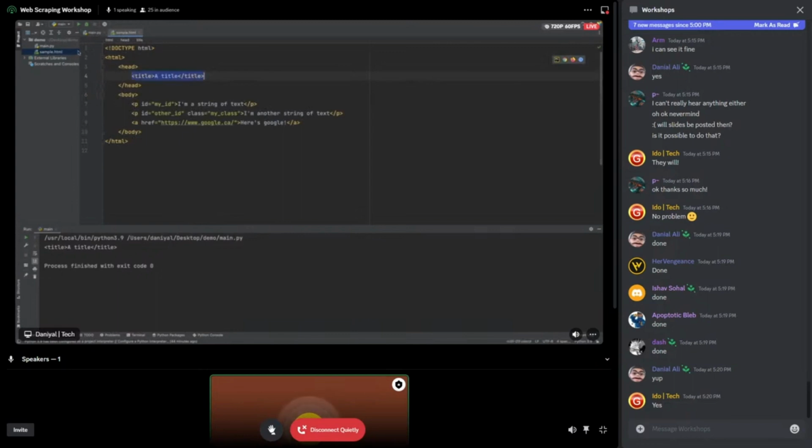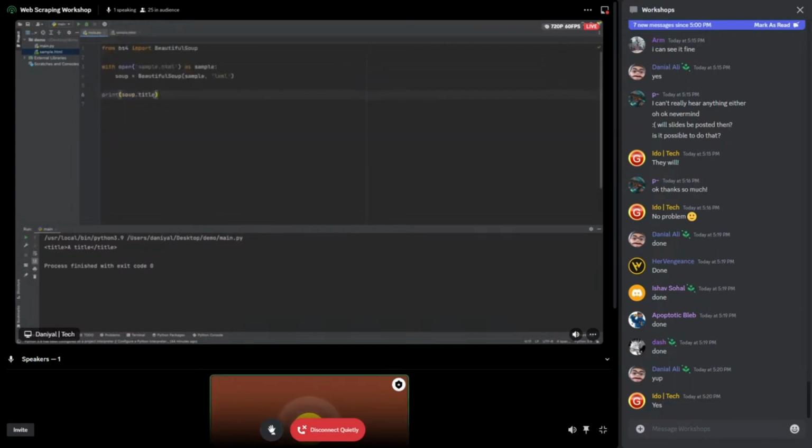If you wanted just the text within the title tag, the actual title, you could add .text to the end and it grabs it. So you have it here, a title. There's also another thing, .string. Here it does the same thing, but in reality there are differences between .string and .text. I'll show it a little bit later.